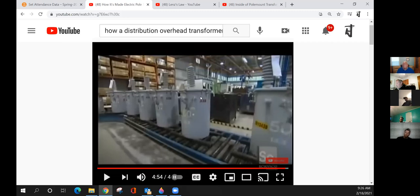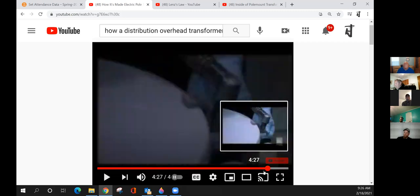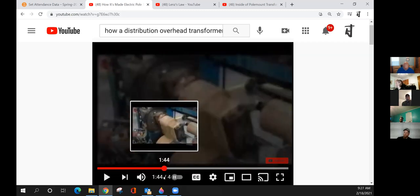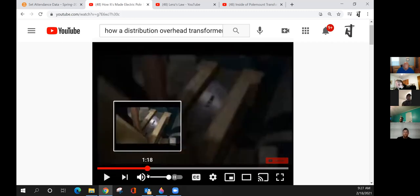Professor Shoemaker? A double bushing transformer is going to cost you a little bit more money just because of the extra bushing itself. And when you start working for the organization you're going to be working for, you've got to get familiar with what you can connect and disconnect on a transformer when it's energized, and things to look out for. They showed it in the video there.